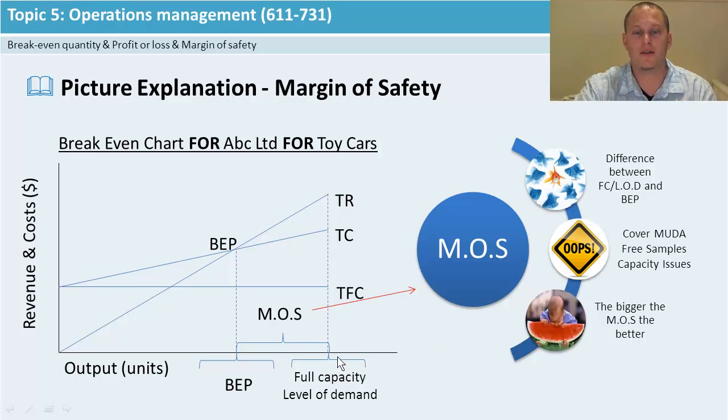So if you're not working at 100%, you may be working at 80%, you're going to have to times your margin of safety by that 0.8 to reduce it down because you've got capacity issues. That did pop up in an IB question a few years back. And in general, like this big wonderful baby eating a giant piece of watermelon, the bigger the margin of safety, the better. More profit for you in a sense. Margin of safety times by contribution. The more you've got to give out, the more samples, the more areas you can cover. That's where a business wants to be at.